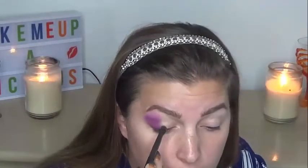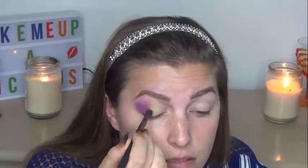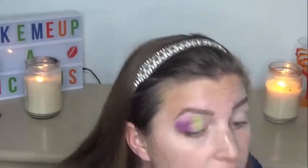So I'm going to clean off that loose brush, and then I'm going to dip into the green shade called Laboratory right here. I'm going to place that in the middle of my eye. Juicy colors. I'm not even blending at all, and they're blending into each other by themselves, this green and this purple.